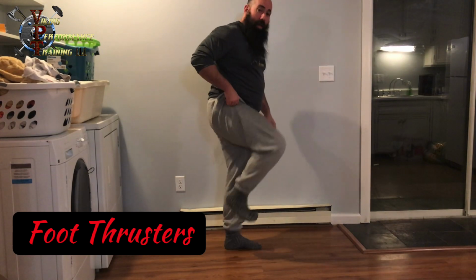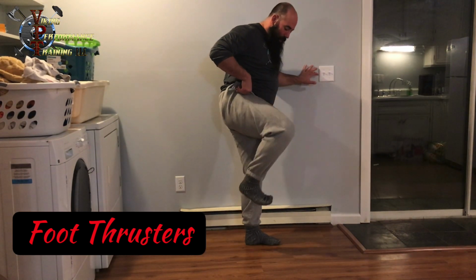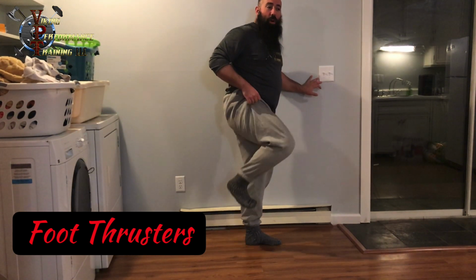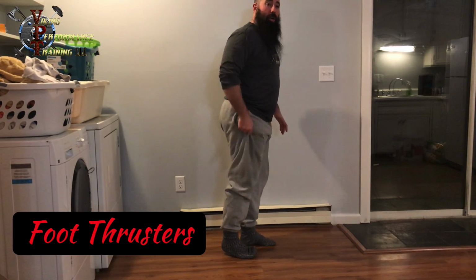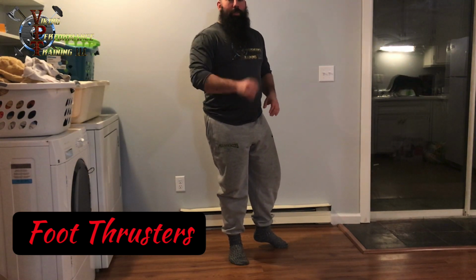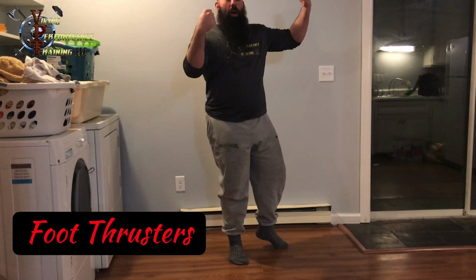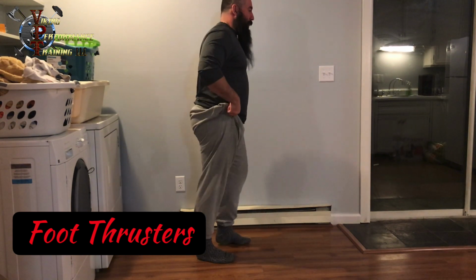Now again, if you look, I'm going to move my foot out of the way a little bit, the other one. As I drive that one down, the ball of the foot should be what hits. Because my foot's already pulled up maximally, it can't really continue to go downward, so it's already going to meet a lot of force from the ground to push against my body and through my foot, which means I'm already going to be able to react and, in essence, bounce off of the floor, which is how you sprint. That's how you generate that power. You build up that speed.